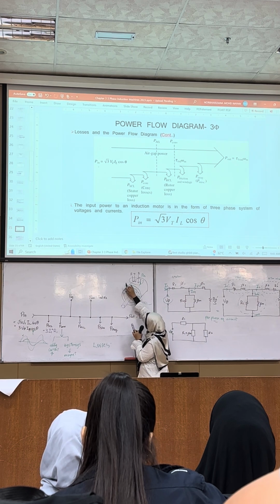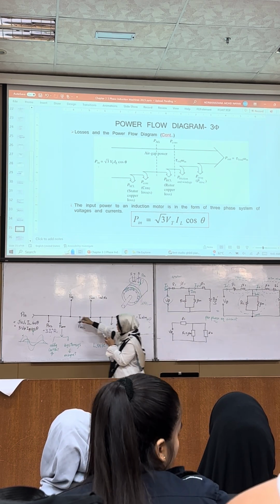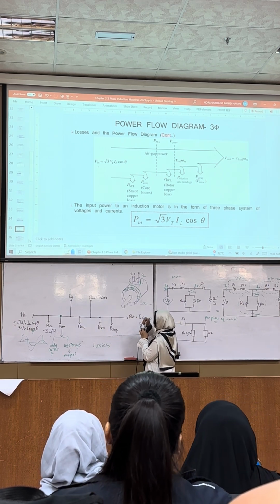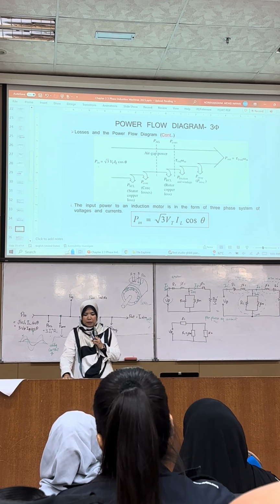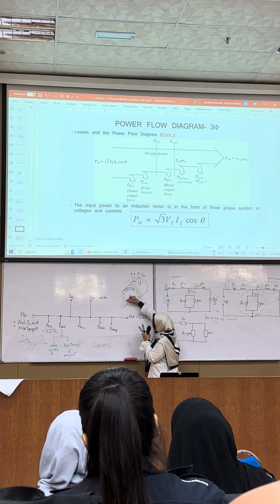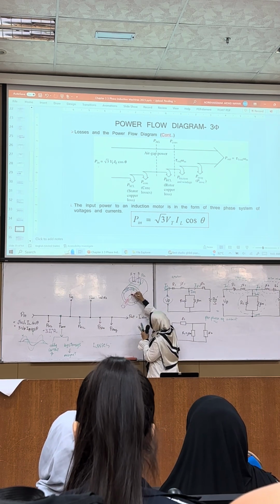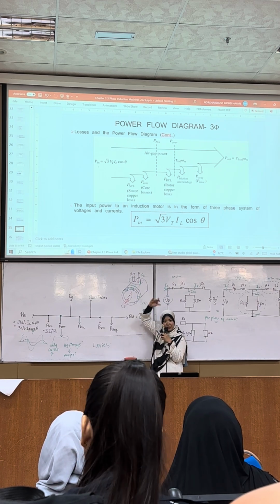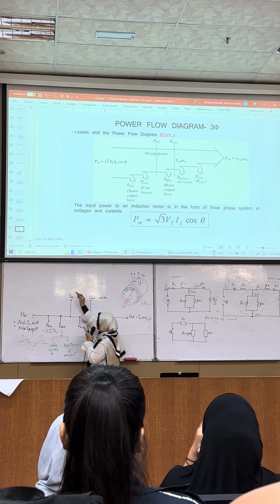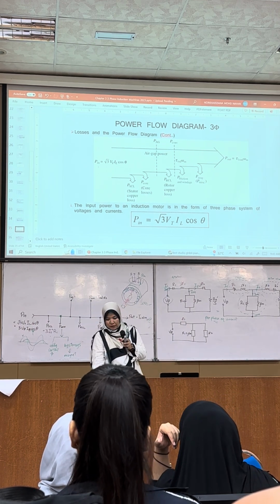So now we are still around the winding, and we have reached the core losses. Next, when the energy travels from the stator to energize the rotor winding, it must pass the air gap, right? There is an air gap in the middle, so in the middle we can calculate the air gap power. So what is the equation?